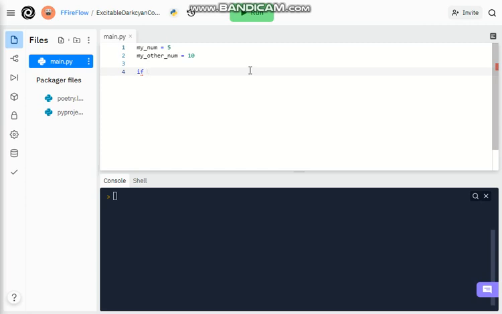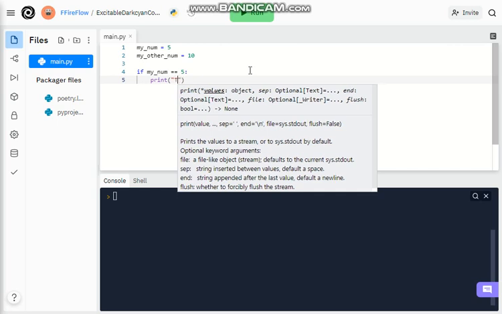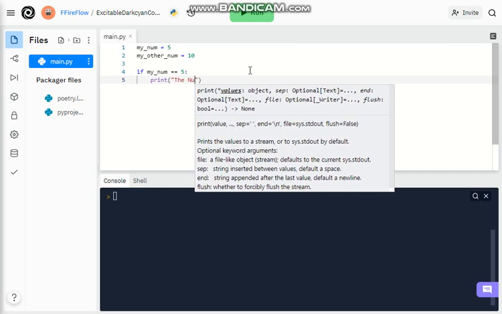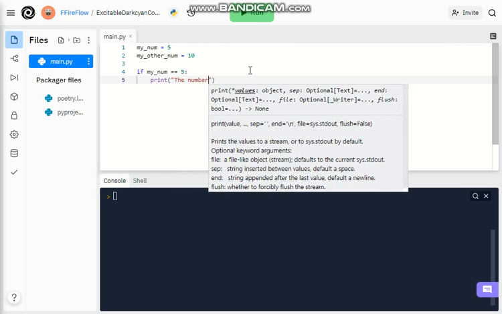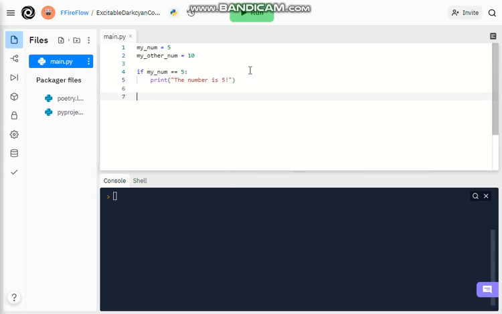If my num equal 5, print the number is 5. If my actually we don't have to use else ifs.